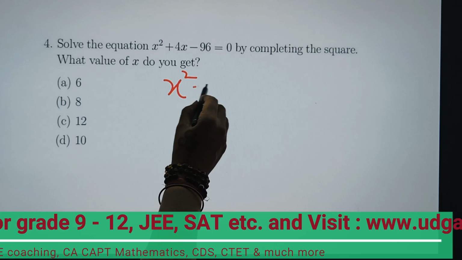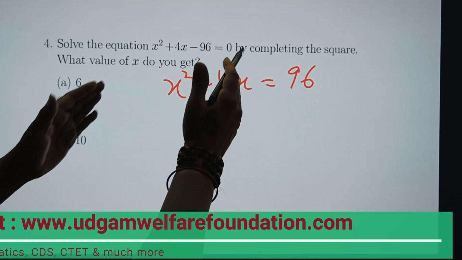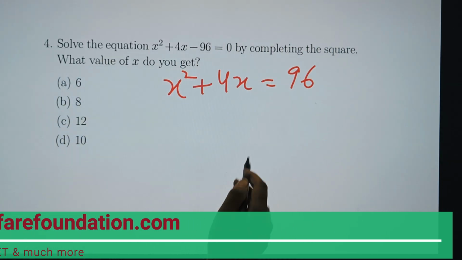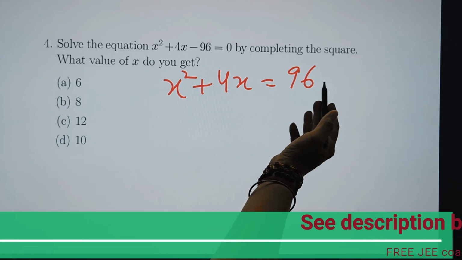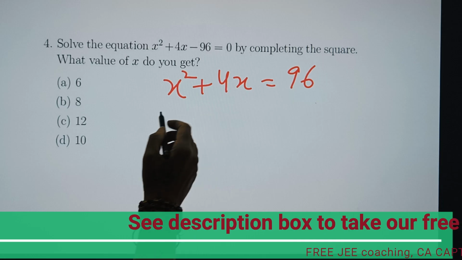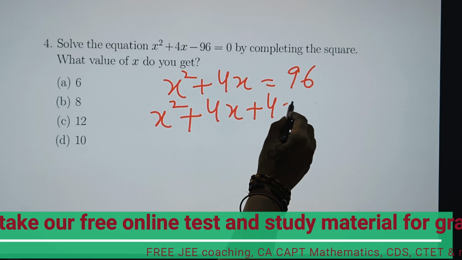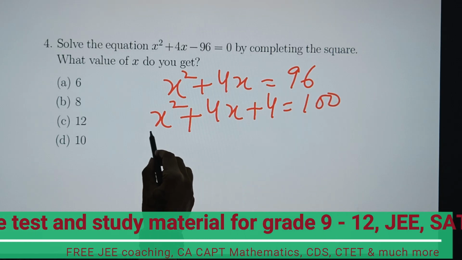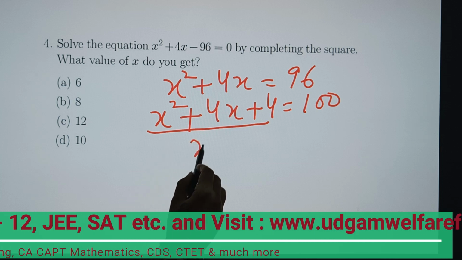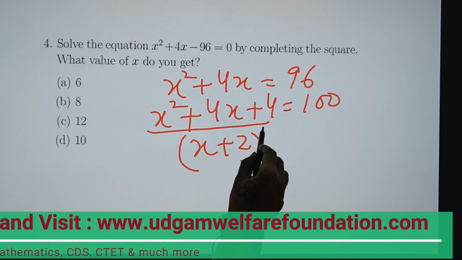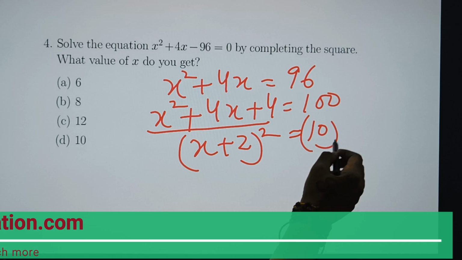Let's first write it: x square plus 4x equals 96. Now if we require a square here, we have to make it a whole square type. So if we add 4 here, then we are going to get 100, which is the square of 10. Similarly, we can add 4 on both sides. So let's do this thing. So the right side will become 100 and the left will become x plus 2 whole square. So this is going to help us a lot. So x plus 2 whole square is nothing but this one, and in the RHS you are going to get 10 square.